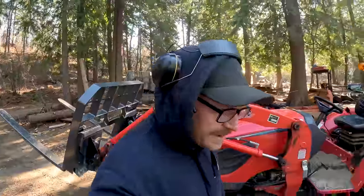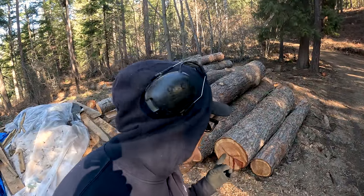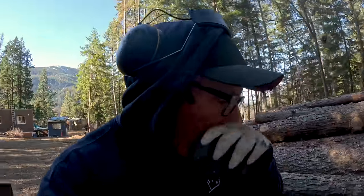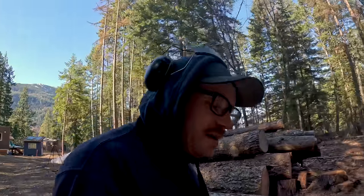Good morning again. I am going into battle today. I have this big beast right here that I've been looking at, and it's been looking at me for a couple weeks now. The reason why I'm going into battle is because that is too big for my sawmill. But I've been here before and I'll be here again. I can make that work.